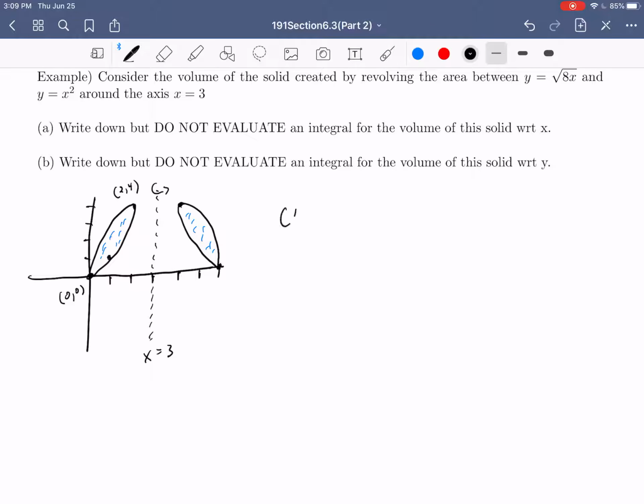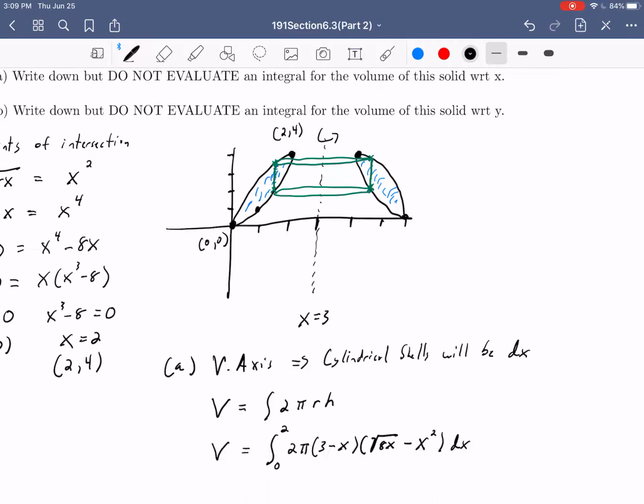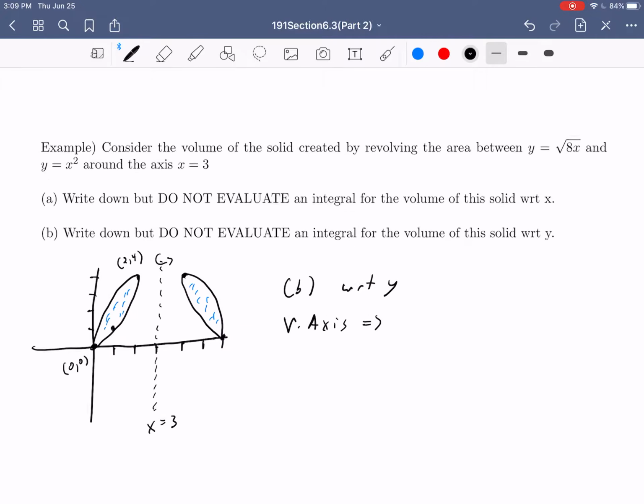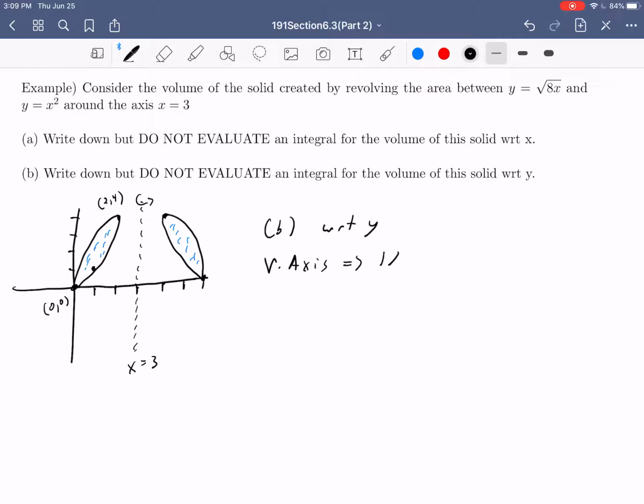So to do this dy, we're going to have to work disks and washers. So for B here, we want to work with respect to y. So a vertical axis here, right, which is what we had. This tells us then that we want to use disks and washers. It will be dy. Okay, so disks and washers will be the method that allows us to work with respect to y. All right, now to do this, we need to remember the general formula is going to be the integral of pi times that outer radius squared minus pi times that inner radius squared.